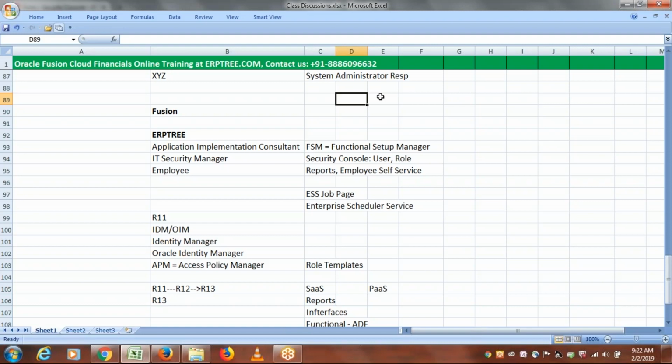And one more question. You said in the previous session you are going to share the dump for the certification. Will it be sometime later? Later, because now we are at the very beginning, right? Once we get to at least the middle of the course, I'll do that. Okay.